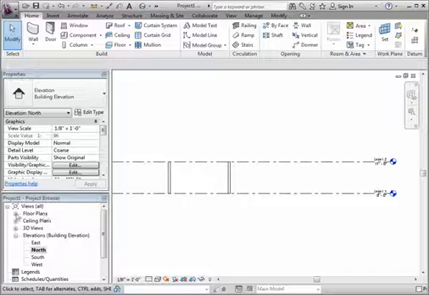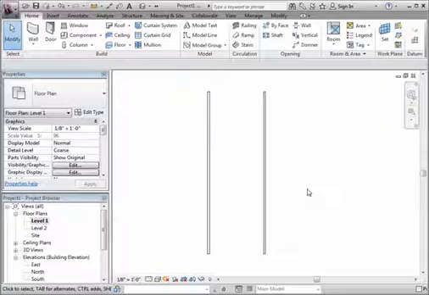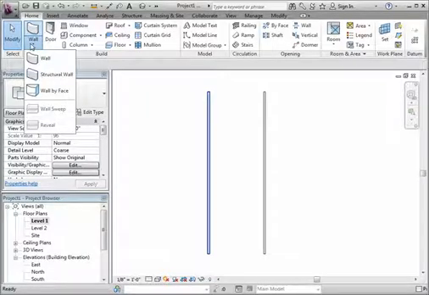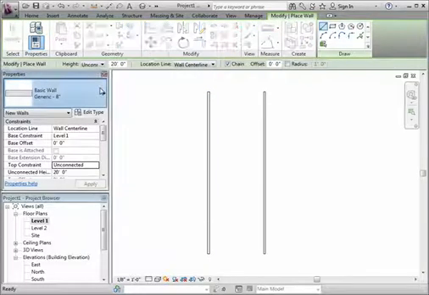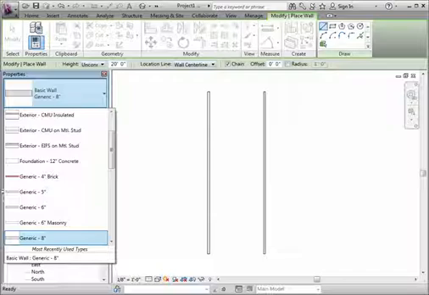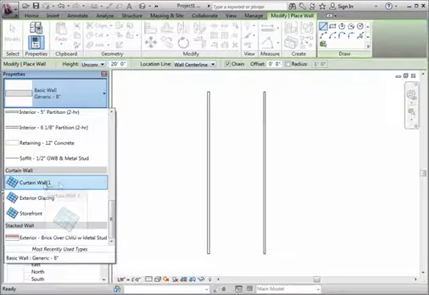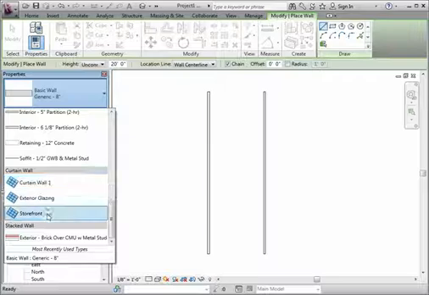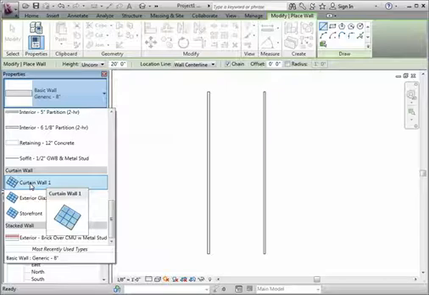I'm going to go back into floor plan, level 1. And I'm going to build 2 curtain walls. So I'm going to sort of close off this box. I'm going to select the wall tool again. But in this case, previously we worked with the basic wall tool. So the walls that I drew, they were generic 8-inch walls. I could also have chosen down here to work with a curtain wall. And really any one of these 3 would be fine. They're basically the same. So I'm going to select curtain wall 1.